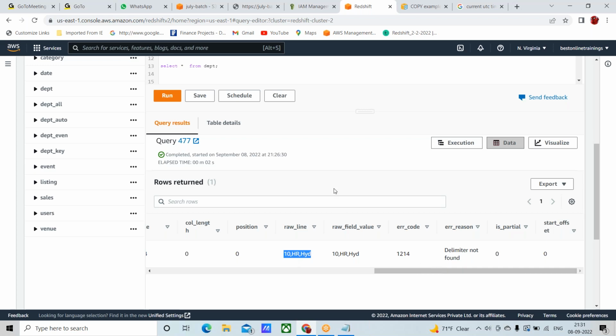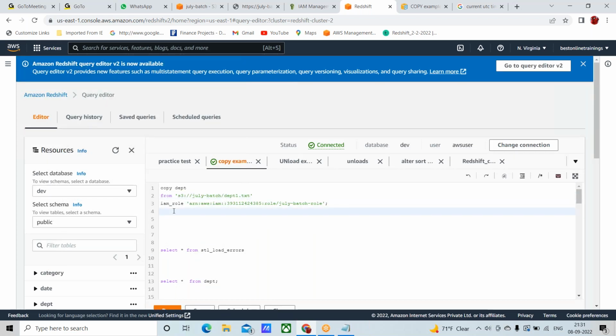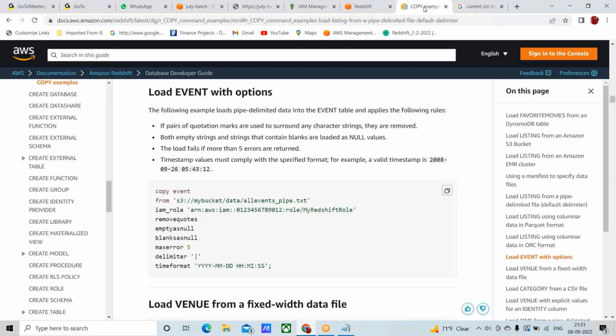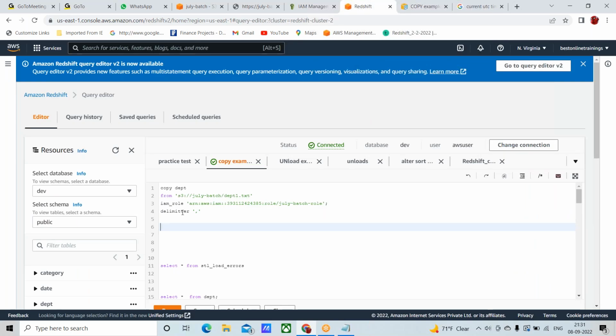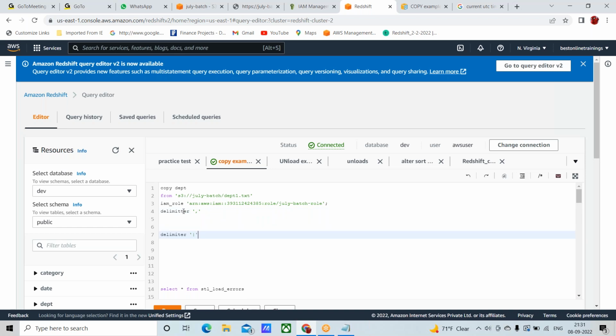But I have not mentioned any delimiter in the script. So let me specify my delimiter. For example, I have written DELIMITTR delimiter comma. If you think that is wrong, then you can copy from here. It is actually DELIMITER, but you see here I wrote TTR. This kind of mistake we make. I have used double T. So always try to copy paste from the existing script.